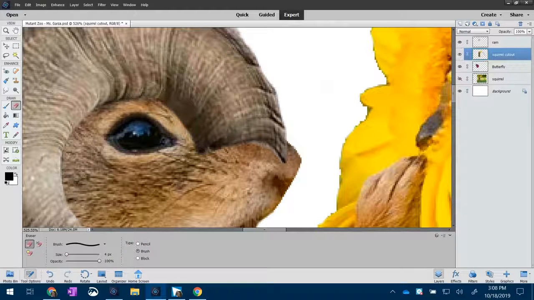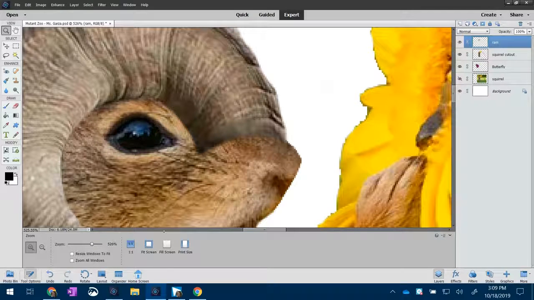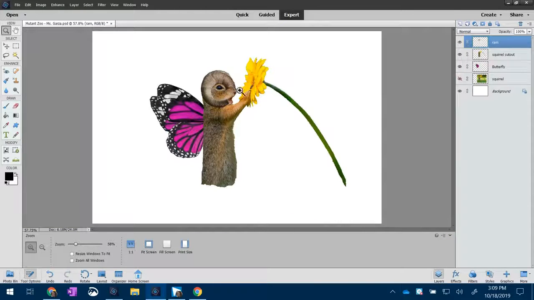So I'm going to use, again, my erase tool to just shave. Oops, wrong layer. Go to your ram layer and then just shave off parts that don't blend in well. So that looks a little better, and you can see the nose of the squirrel better. And again, I would use that blur or smudge tool right here at the edges, so it doesn't look like totally separated pieces. And when we zoom out, you're not going to notice it as much.